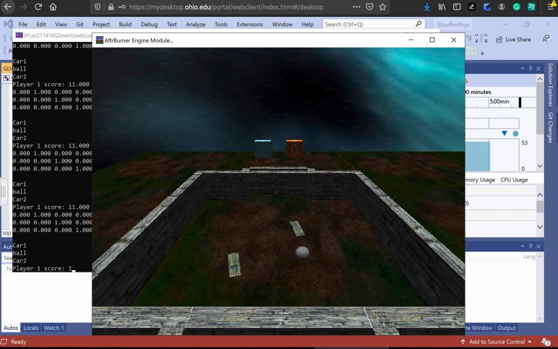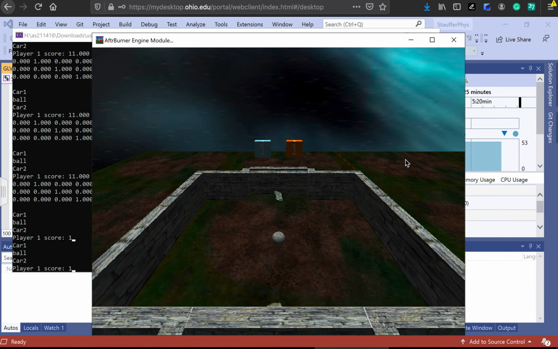So if I can sort of speed up here and just try and get the ball going. Okay, ball should be in, and there you go.